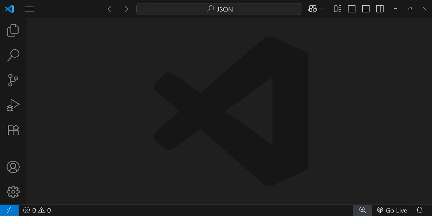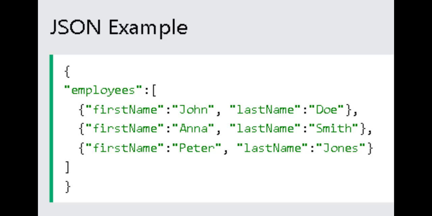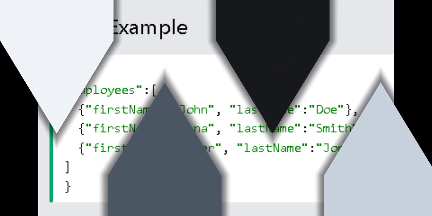Hi. Today, we will see an interesting thing regarding JSON strings. You know how JSON strings are. They have data in key-value pairs. Sometimes, the value itself could be an object, having further nested key-value pairs in it. Or, the value could be an array having multiple data members in it.